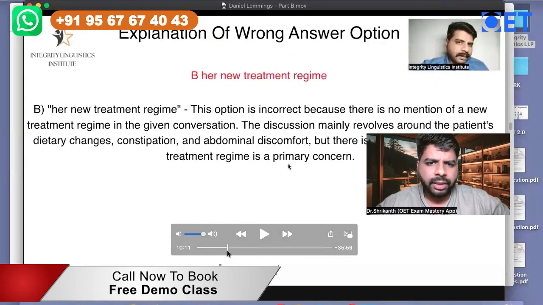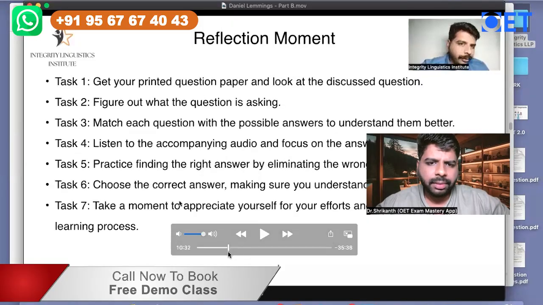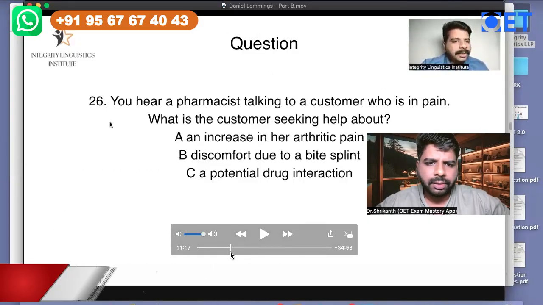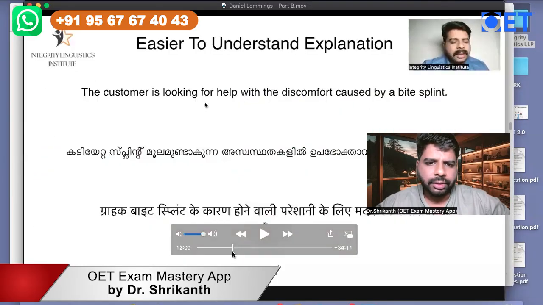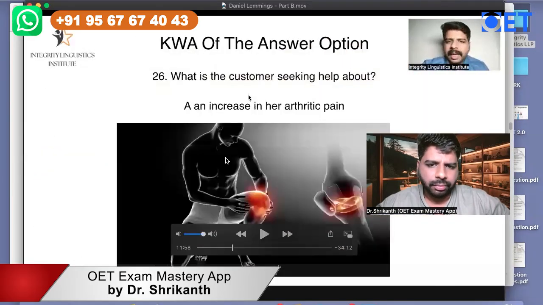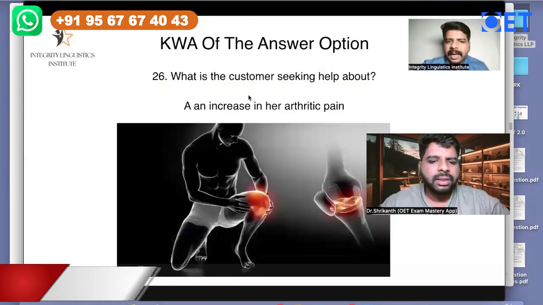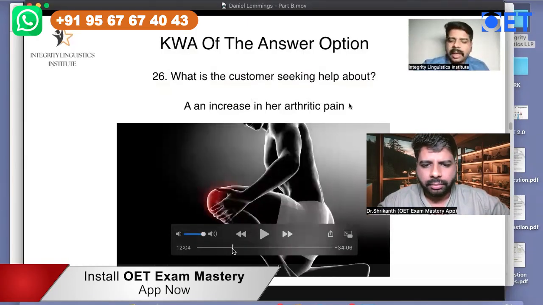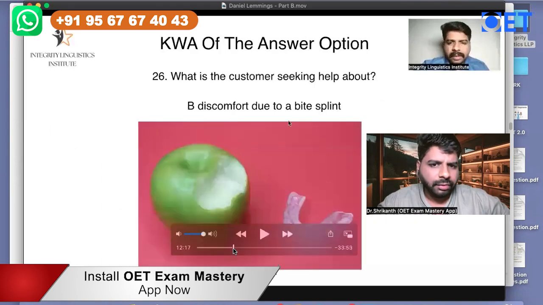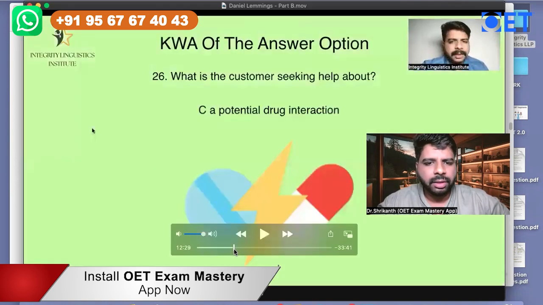As you can see, very detailed lectures are available in the app. You will not be getting this anywhere else. It took me a lot of effort making all this. And as you can see, I use a lot of pictures to visualize. Again, that visualization part is very, very important. That will definitely help you out. So train yourself to visualize certain things. That's why I use a lot of photos, videos and animations in the recorded lectures.